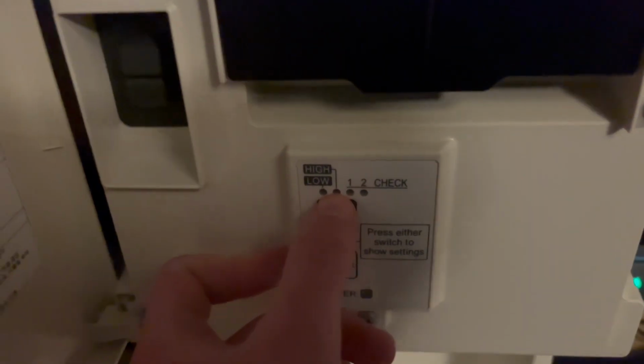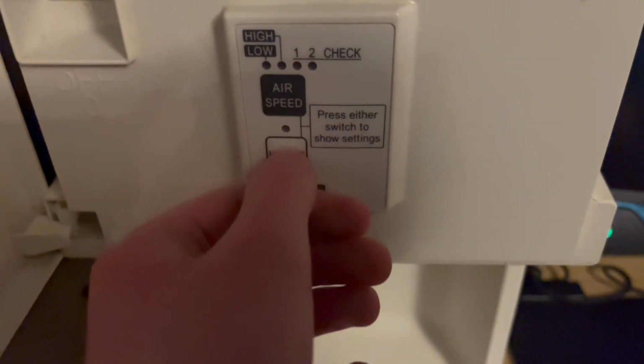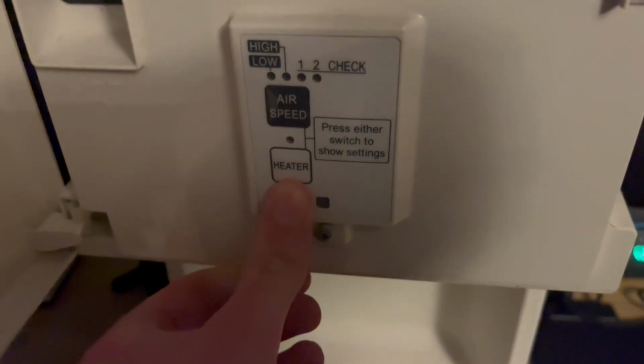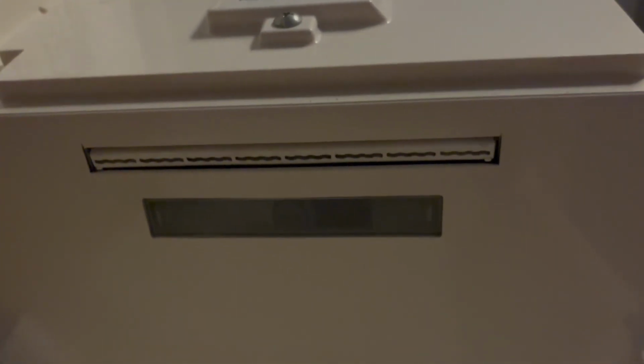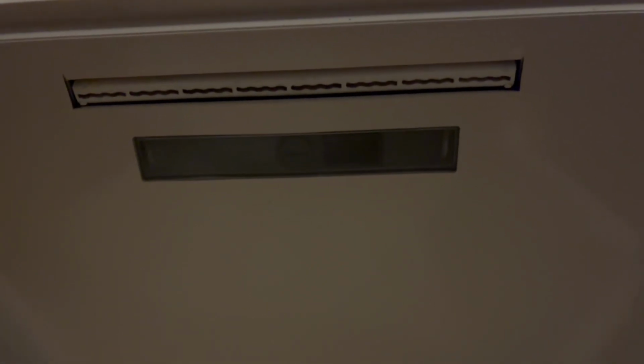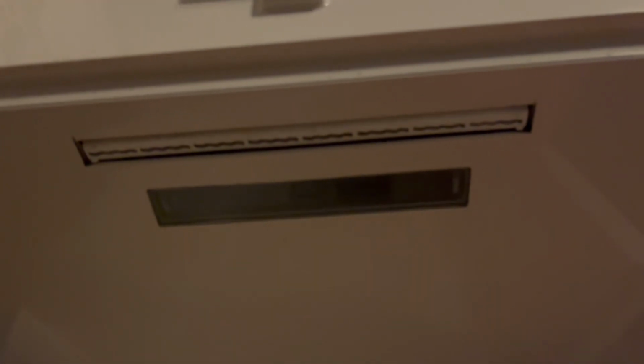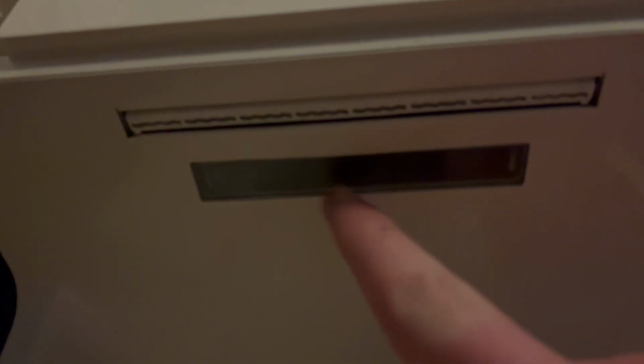Interesting on this, just by popping this door from the front of the dryer, you can get to controls for both the airspeed, which you can see we've got high and low, and the heat, and also to turn the heater on and off. Let me look on the underside here, as you can see we've got this little blade there. The sensor piece, which I've interestingly discovered, looks like one big sensor piece, but there's actually a tiny little sensor there. This is just all black, which you'll see when we get into the inside, as well as a little blue light there.